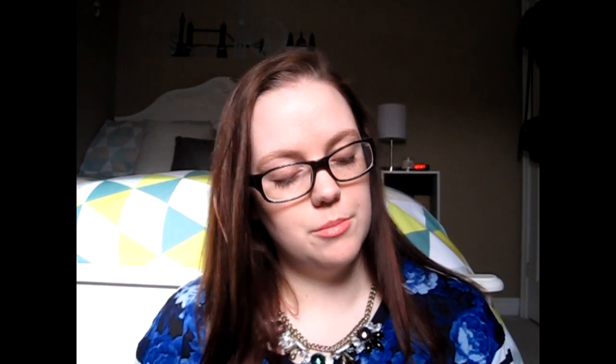Now that I've done skincare, I'm gonna move on to makeup. I'm starting with these two products. I saw a walk-through-the-day vlog review of this by Tati, who is Glam Life Guru on YouTube. I really trust her opinion because she has a very similar skin type to me, especially in winter. This is the L'Oreal Infallible Pro Matte 24-hour foundation, and I also picked up the matching Infallible makeup setting spray because I found my Urban Decay All Nighter was a little too drying for winter — perfect for summer but it was getting a little too cakey. I needed something cheaper but slightly more moisturizing, and this is exactly that. I really really like this stuff and highly recommend it.